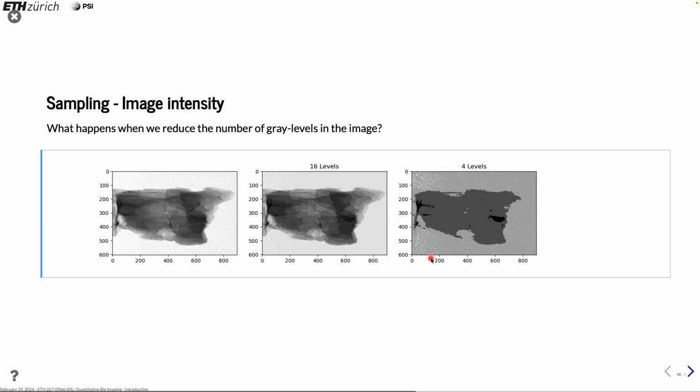When I go down to 4 levels, then it gets really bad, and this is most likely not useful for what you want to see. But again, if you do 4 levels, it's also a question where you place the 4 levels in the whole distribution of gray levels in the image. Maybe it's enough. Who knows?